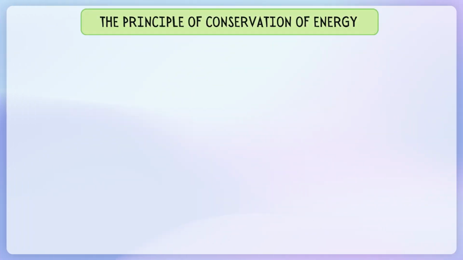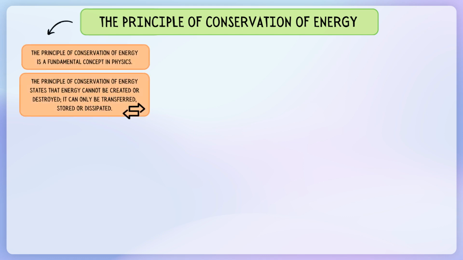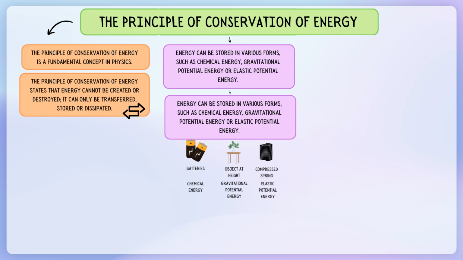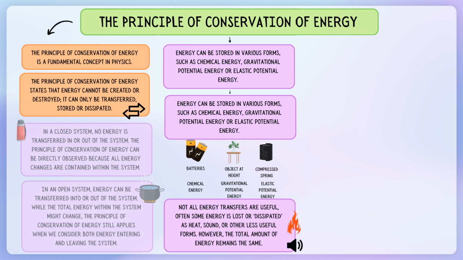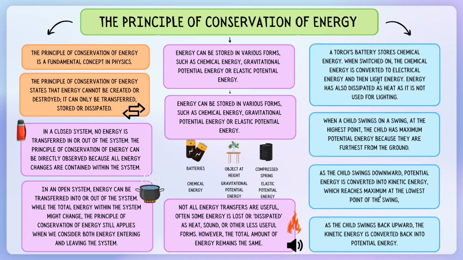In today's lesson, we delved into the principles of energy transfer, storage, and dissipation, as well as the conservation of energy principle. We discussed how energy can be transferred between different stores such as kinetic, thermal, chemical, and gravitational potential energy. We briefly revisited the concept of energy dissipation, where energy spreads out and is often transformed into less useful forms such as heat. Throughout the lesson, we emphasized the conservation of energy principle, which states that energy cannot be created or destroyed, only transferred or transformed. By examining practical examples, we highlighted how these principles apply to real-world situations.